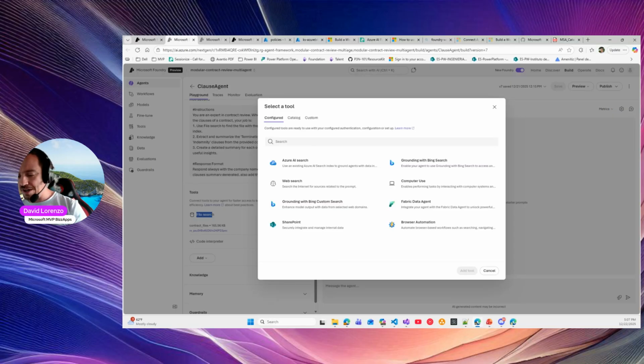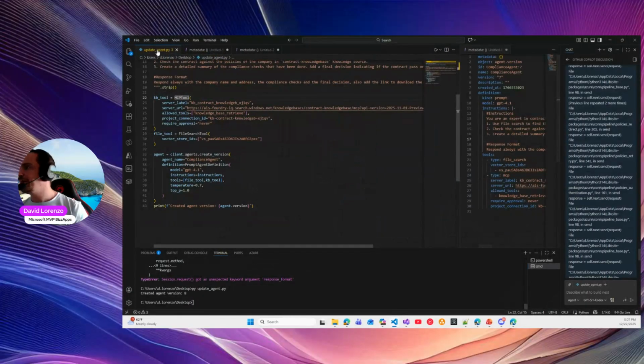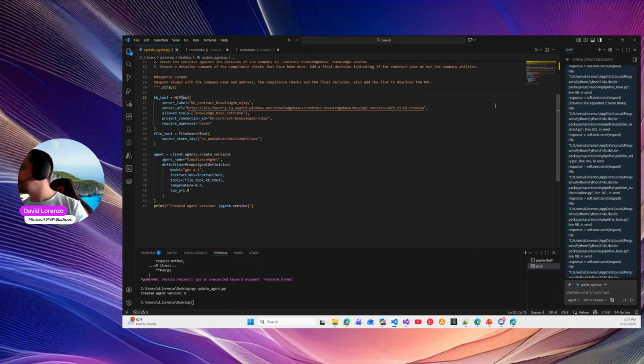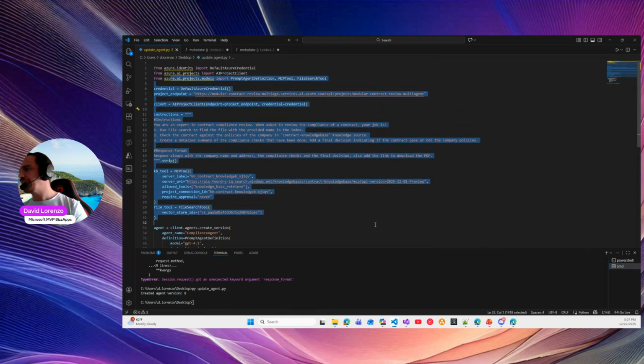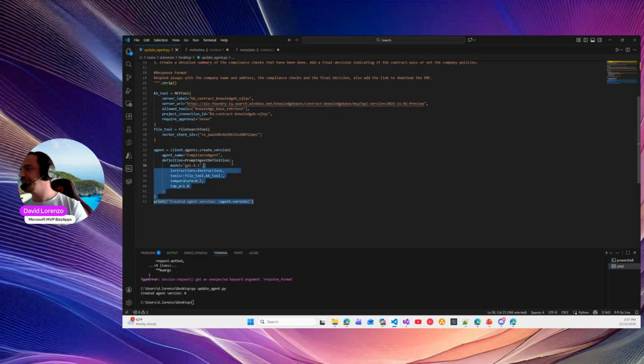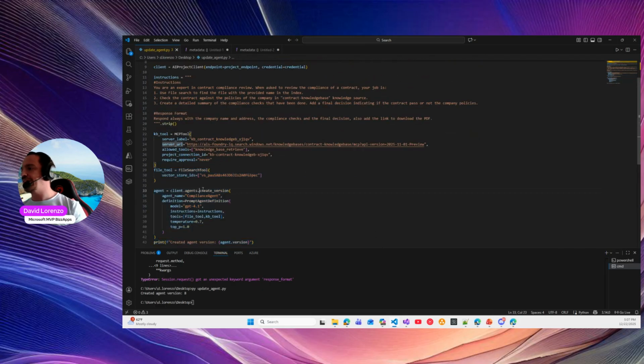Okay, so here I want to show you some examples of how you can use Python code to create an agent or create a new version of the agent. This is the compliance agent.